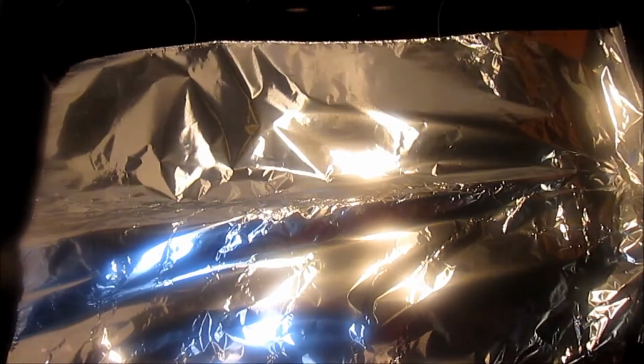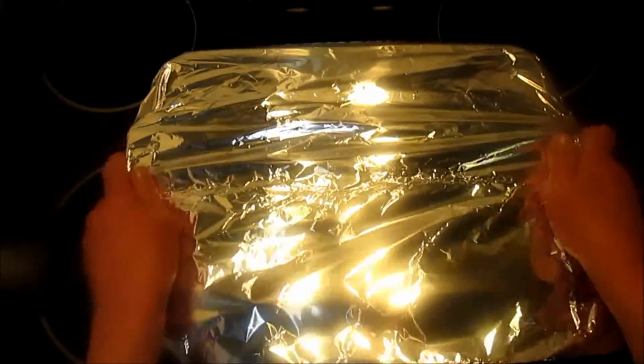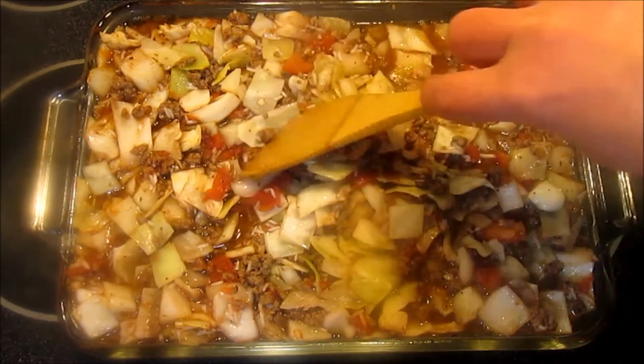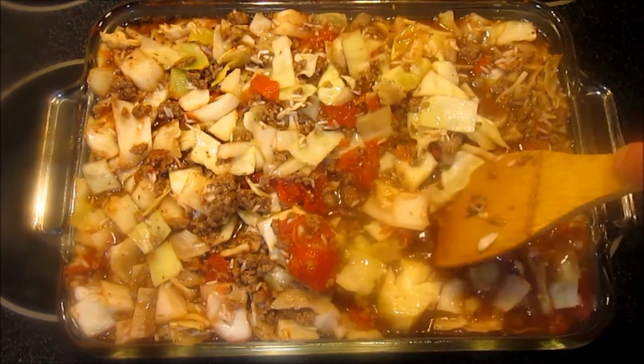Covering with foil, I'm going to bake at 350 degrees for 1 hour. After 1 hour, remove and give it a good stir. Place back in the oven and cook for an additional 30 minutes.